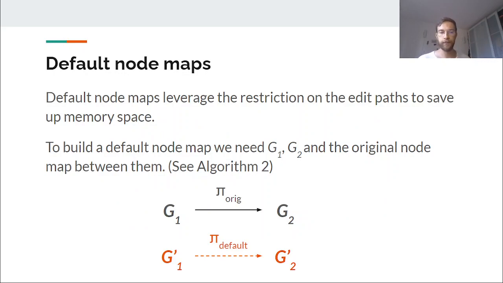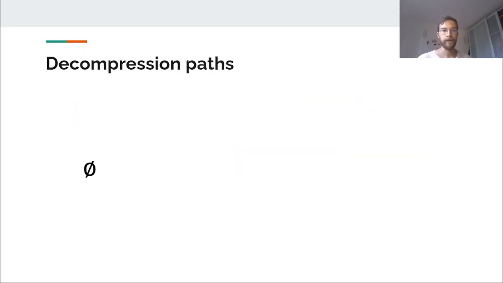So how to take care of this? First, we have to understand what a default node map is. So just as a general definition, a default node map. So given G1 and G2, the original graphs and the original node map between them, we can create or think about the default node map such that you have two isomorphic copies of G1 and G2 called G1' and G2', such that the default node map will make the same thing, the same transformation that the original node map made, but between these isomorphic copies. So G1' is isomorphic to G1 and the default node map will end up in an isomorphic version of G2.